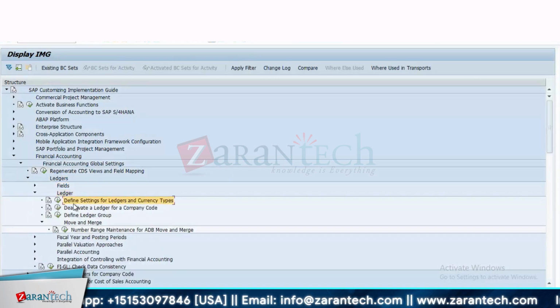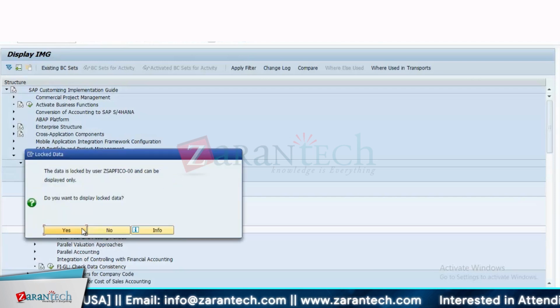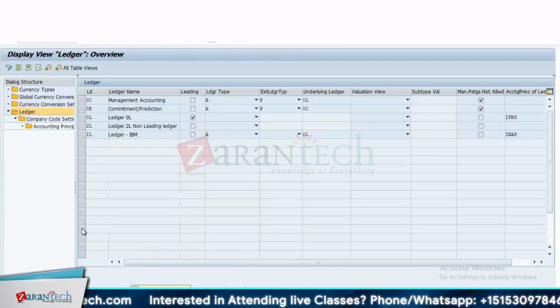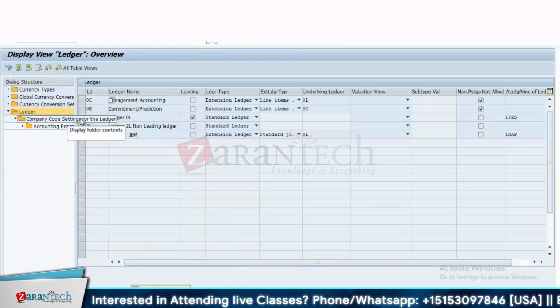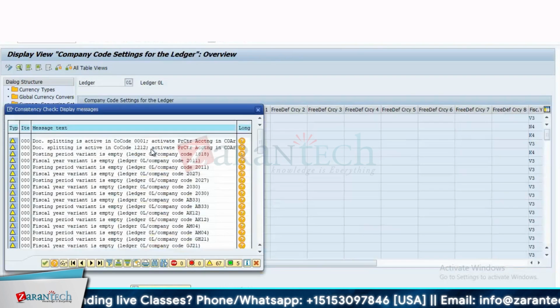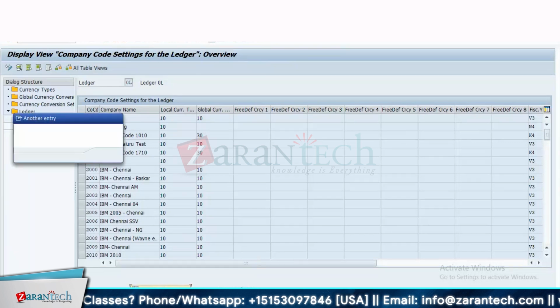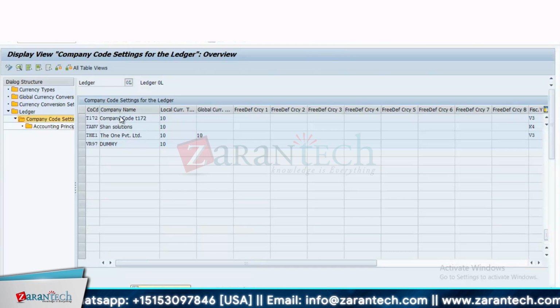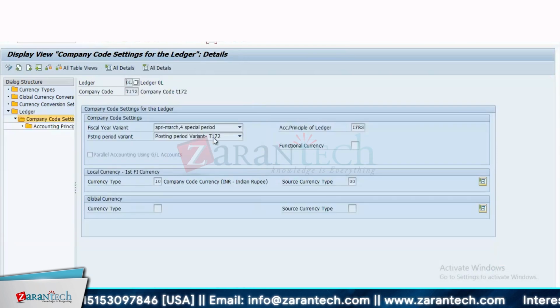This is basically what the system auto picks, but let's see. Let's double click on this and go to the company code. Our company code T172. Let's click source assign.